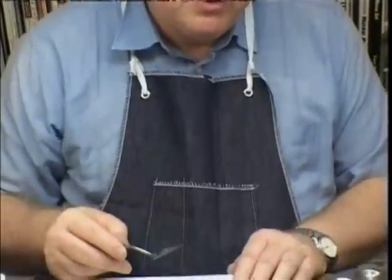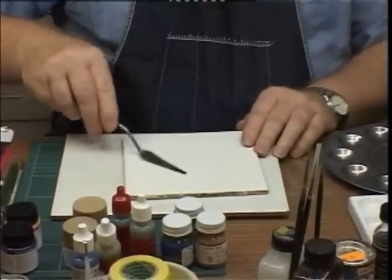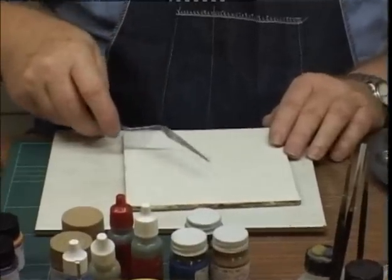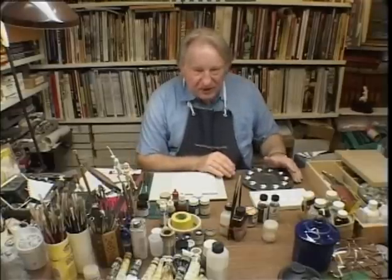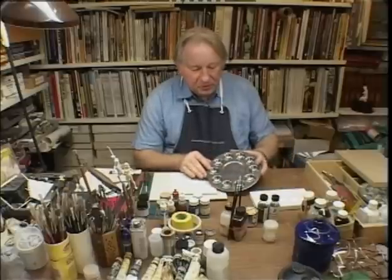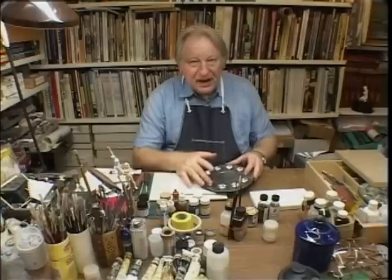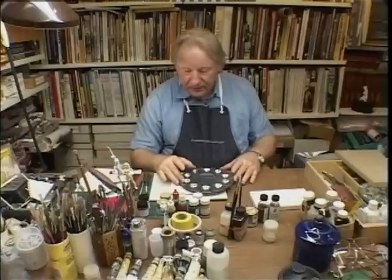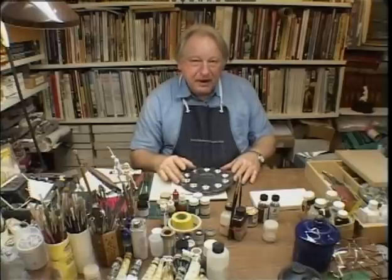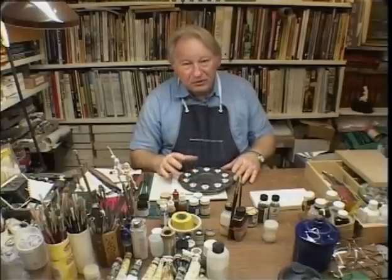A flat tile is especially valuable for getting exactly the right tone if you're using oil paints, because you can spread and mix the colours until it's absolutely exactly the colour you want before you start to airbrush with it. Absolutely vital to airbrush use is to have a palette which will contain mixing amounts of paint to which thinner is added, in a sufficient quantity for it to be used for airbrush application. You don't want to run out of mixed paint halfway through the job and then to remix it only to get the consistency different or the tone or colour different.